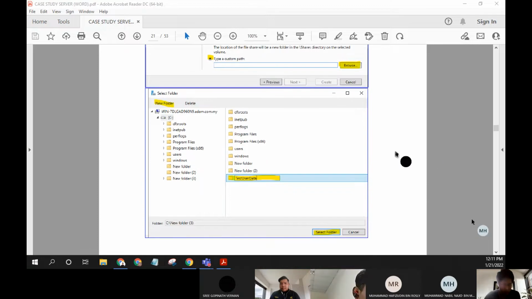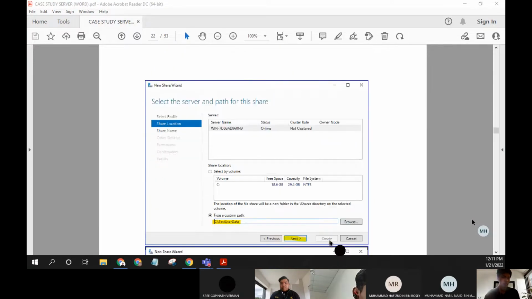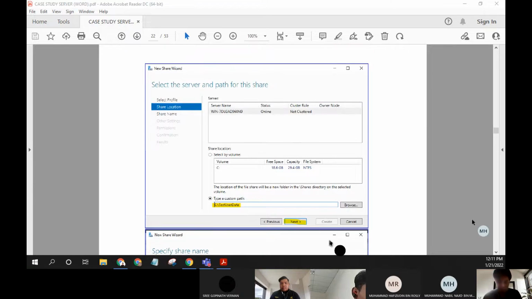And then we show the select folder. On the select folder, firstly click the drive, and then click new folder, and then we will show create new folder. Just type test user data, and then click select folder. And then click next.